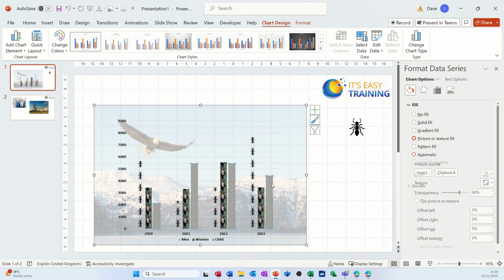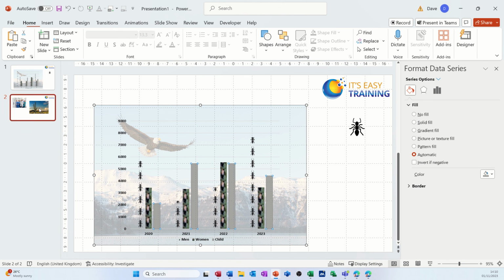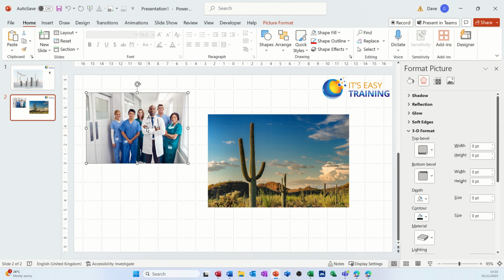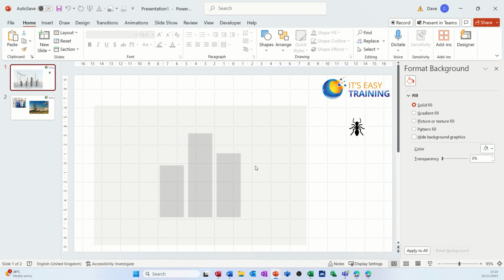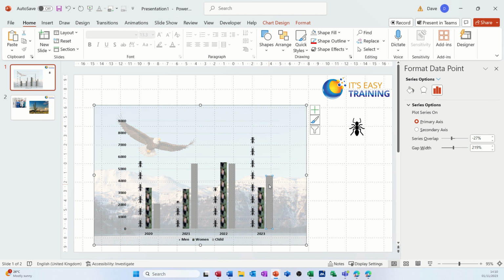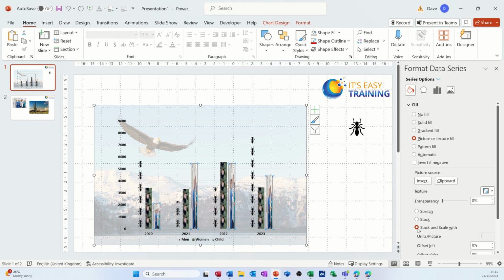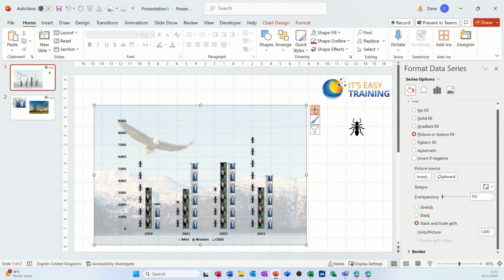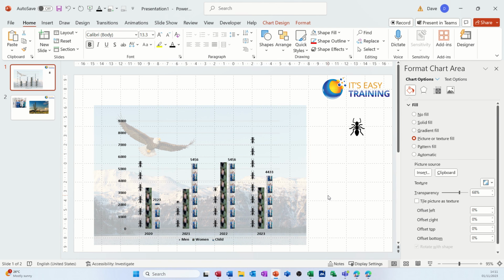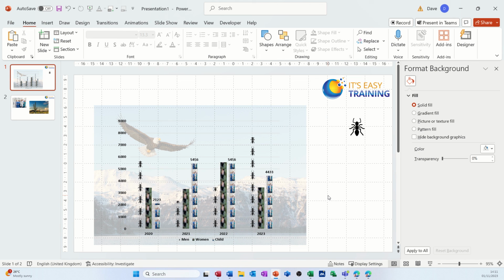That's all right. And then last but not least, I'll just copy this picture, copy, and use the Control V key command to paste it into each of these, so I need to make sure I'm clicking on the whole series, not just one. Paste it in there. Do go back to the paint pot, do stack and scale, type your figure in there, whatever your scale is, 1000 I said, press enter, and then we have the same. And if I click on the little plus to add data labels, we see the scores on the doors as well. So that's just a few little tips, a few different ways that you can format a chart.